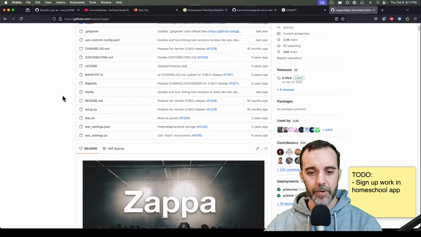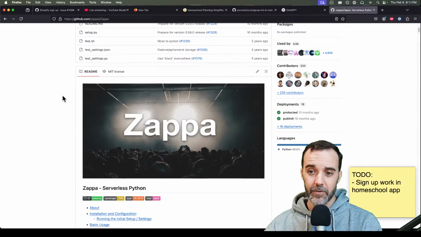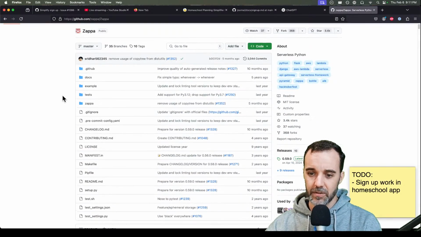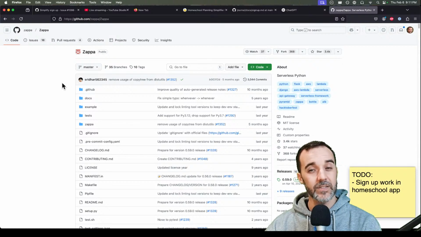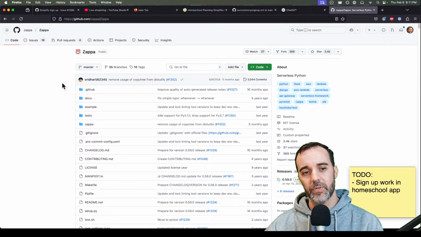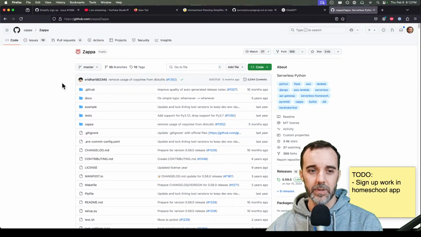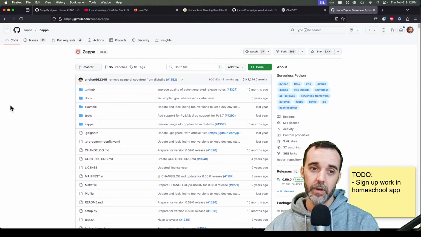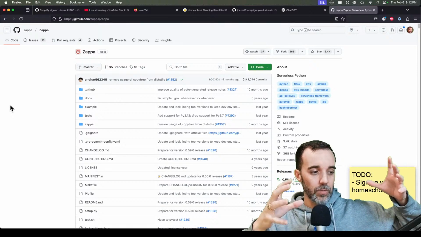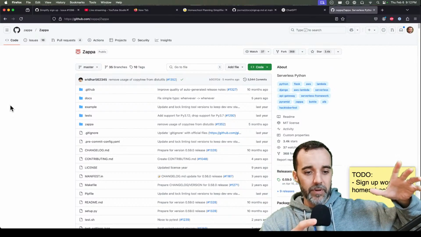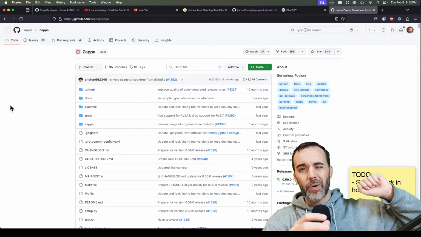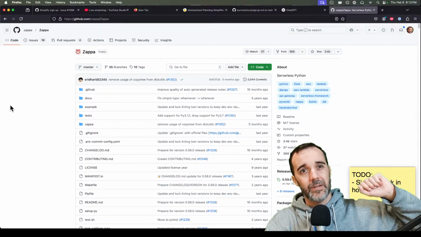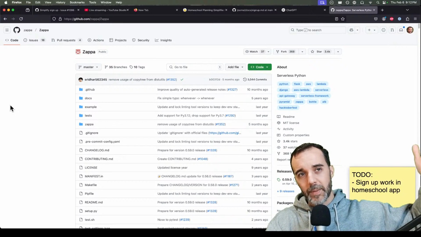My experience with Zappa was pretty good. I don't know that it's getting nearly as much attention these days because it's not as common of a pattern. So that is a way that you could do this. I don't see any reason why you couldn't run an actual Django application, and maybe your Django app is also a Lambda.